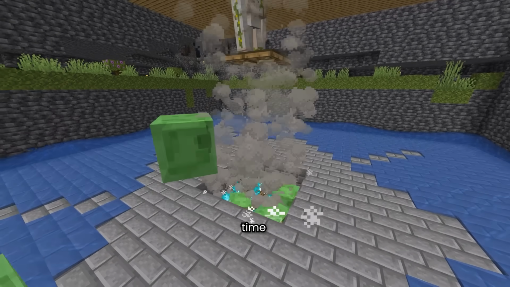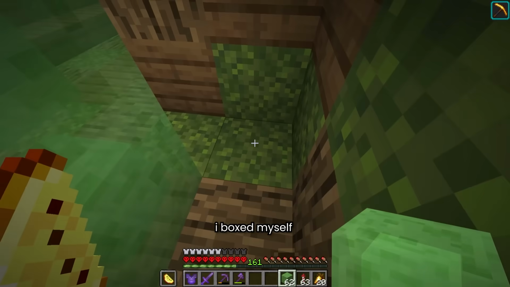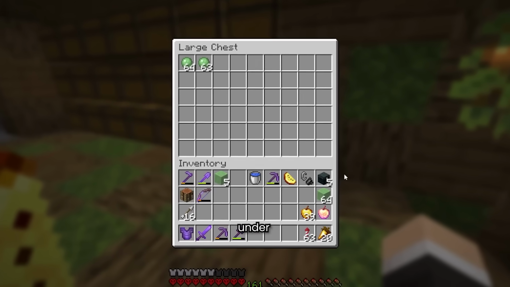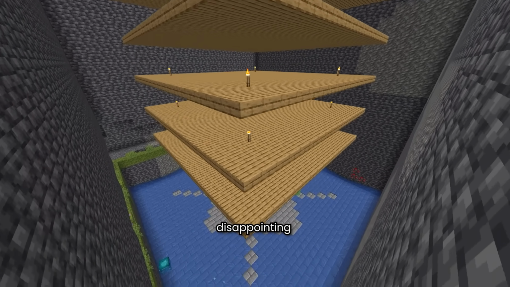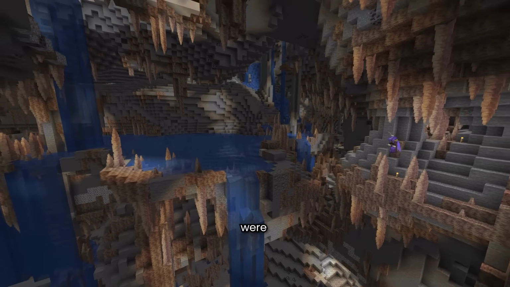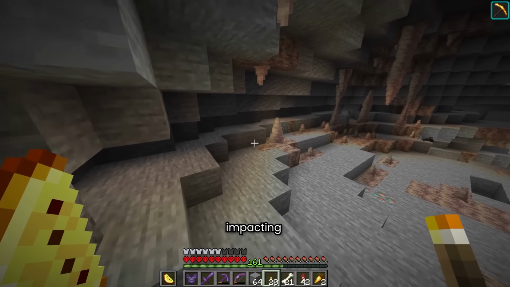But finally, it was time to ask the question of how well does this farm actually work? So I boxed myself in for a 20-minute AFK session, and upon returning, I had just under 2 stacks of slime balls, which honestly was a little bit disappointing for a farm of this size. The reality is that the caves near my base were spawning way too many mobs other than slimes, which was severely impacting the spawn rates.